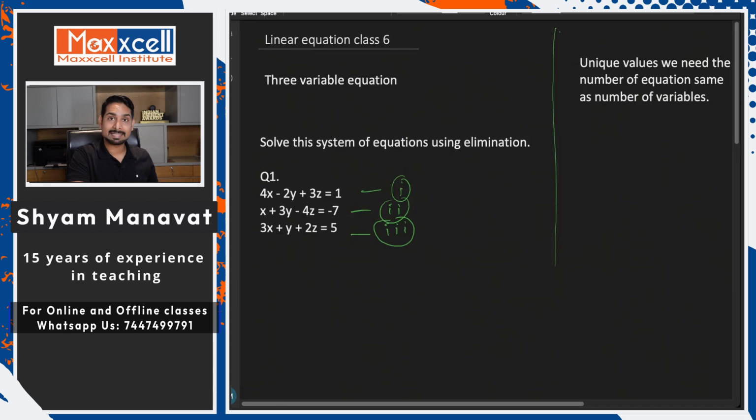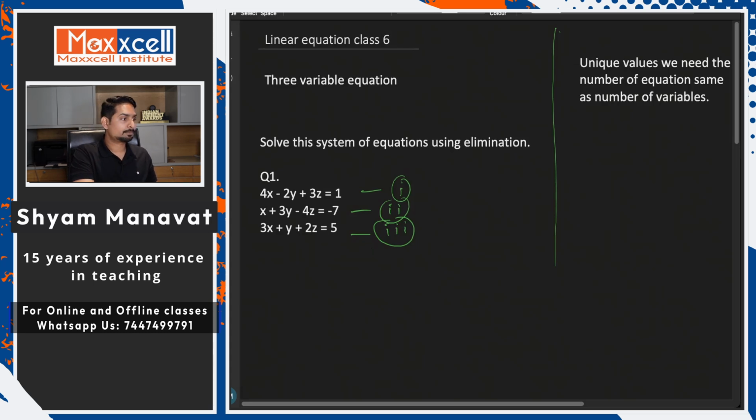Do you remember elimination method? You make the coefficient same for one of the variables and then, if the sign is same, then you change the sign. If sign is different, then you directly add those two equations. That's how you eliminate one of the variable. If you have watched my previous lectures on linear equations, I am sure you will understand what I am talking about, elimination method. So here in these three variable equations also, let's apply the same method.